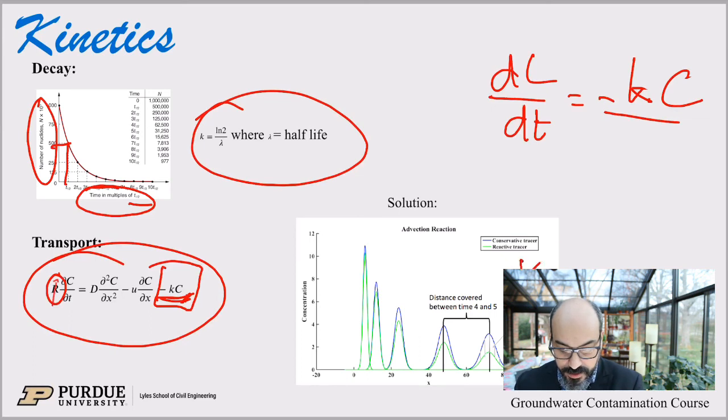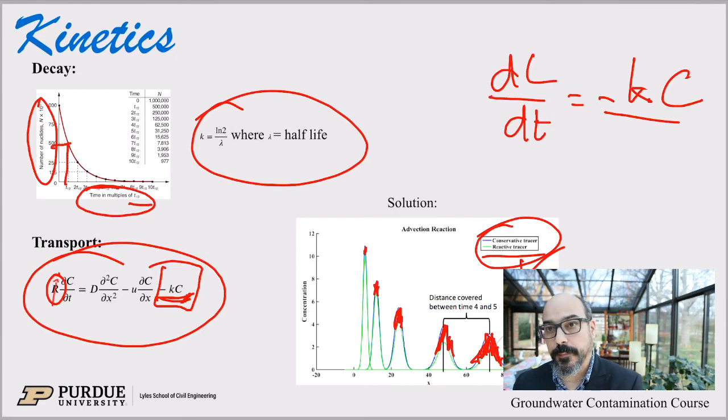Now, if we plot this, you can see here the conservative tracer is blue, so let's say water, and then the reactive tracer is in green, and the net effect of a first order decay is, of course, the decay, right? We're losing mass, essentially, as time goes on. So we're losing more and more mass as time goes on. So you can see this illustrated here. Very little mass missing at the beginning, a little more, right? And then so on and so forth until it's completely all gone at some point.